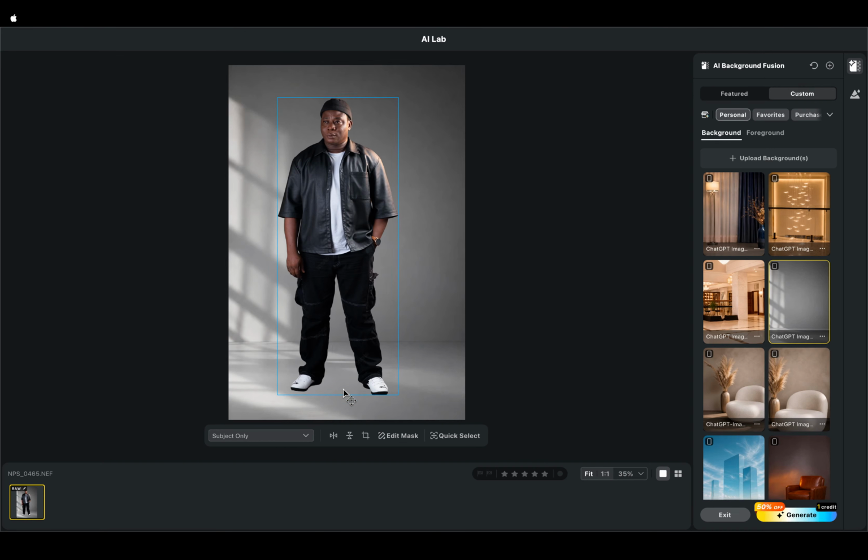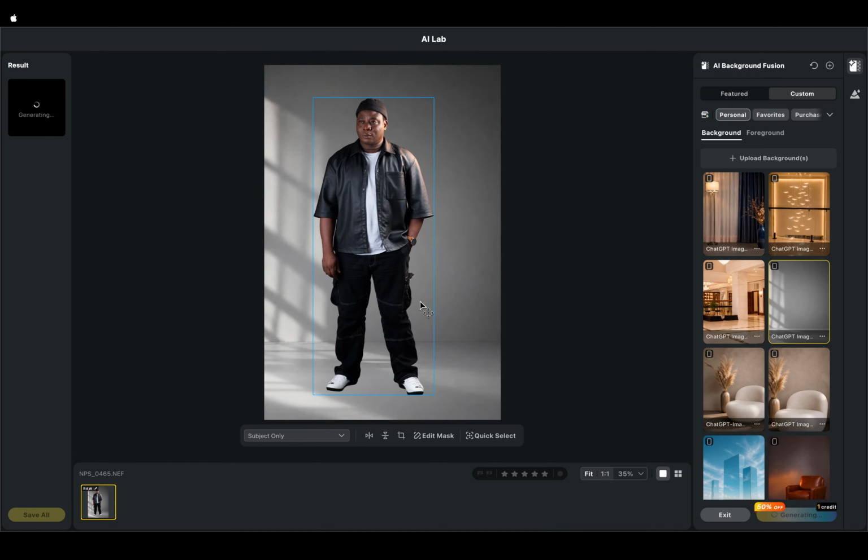You can see right now that there's no shadow between the subject and the floor. When I click on generate, it's going to charge me 1 credit. But see the result that is going to come out. I've clicked generate. You see the result will be at the top here, and it is writing generating. All right, so just wait for a minute or so.